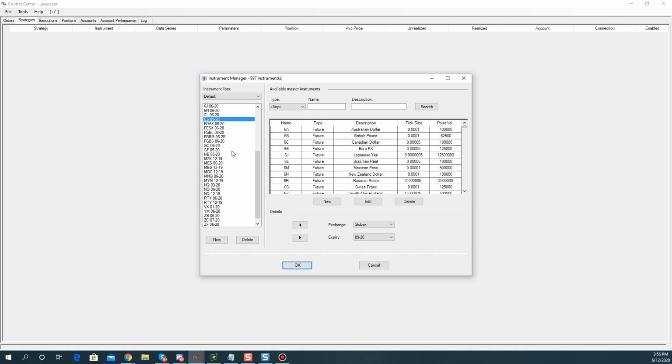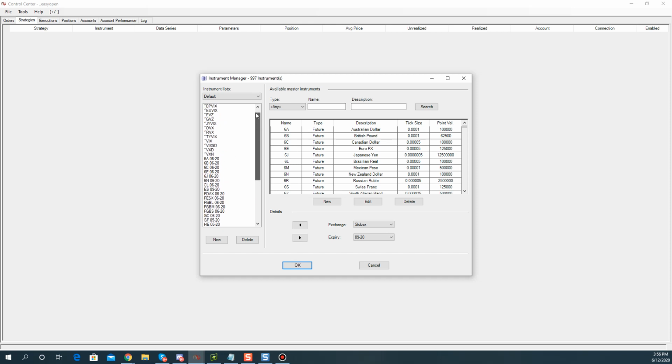A lot of you are trading micros, right? Maybe you're trading MNQ. So you find that in your default list here, highlight it, right click, pulls it out, left click, adds it in. See that? So you want to go through and update anything. So any of you that are trading any of the stock indices, you know, the YM, NQ, ES, RTY, you know, you need to make sure to update those.